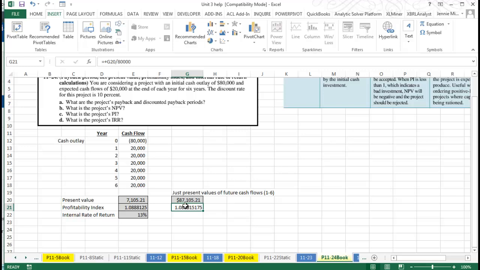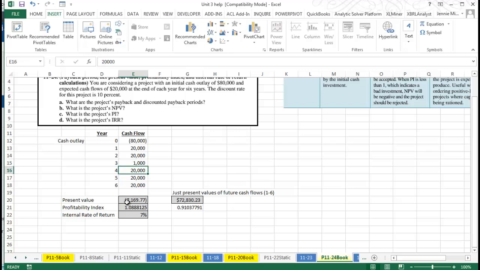And I have proved it to you that the present value here does represent 80,000 plus the additional amount that the future cash flows bring in. And so with the profitability index, I'm going to play with this a little bit so you can see how this might work. This number won't change necessarily, but if I were to make one of these values, let's make it 1,000 here, or 10,000. Let's make it smaller.